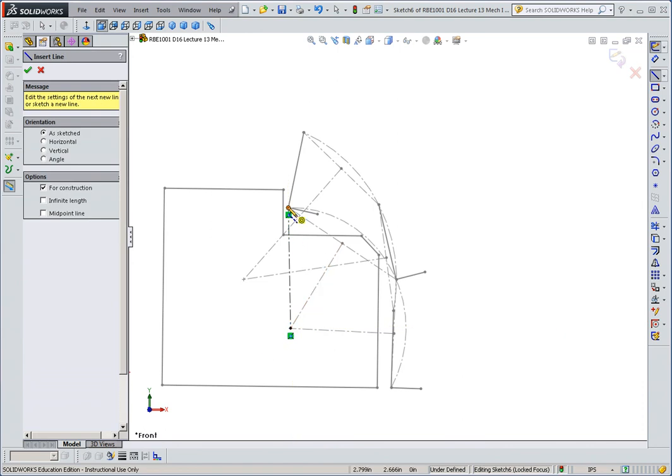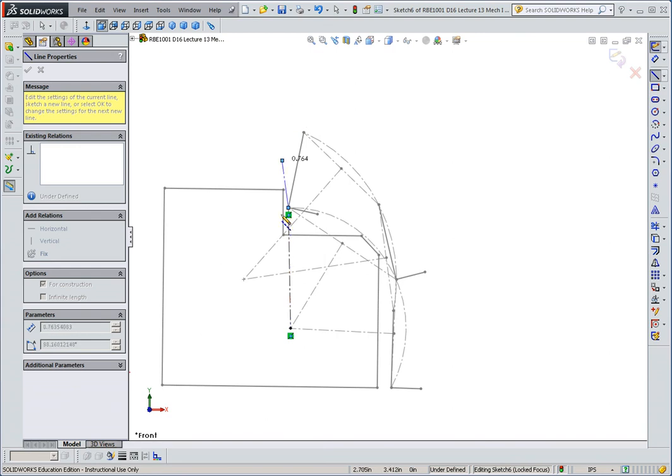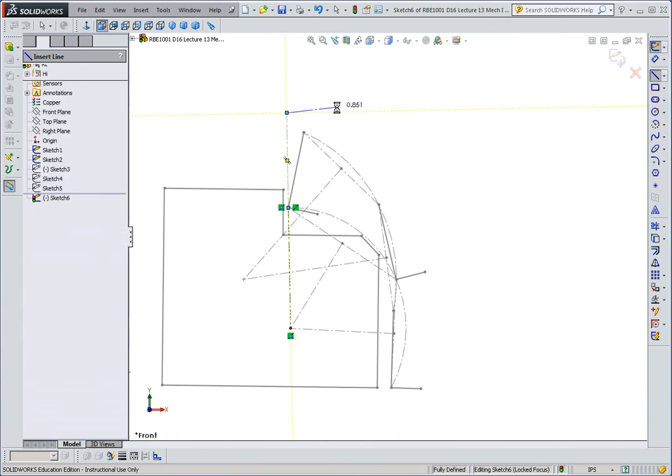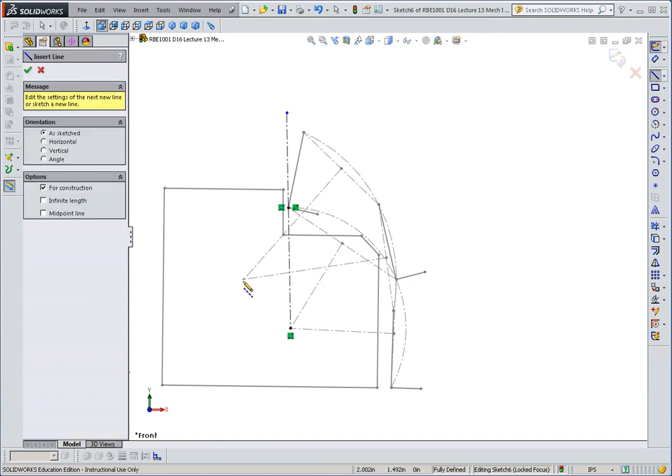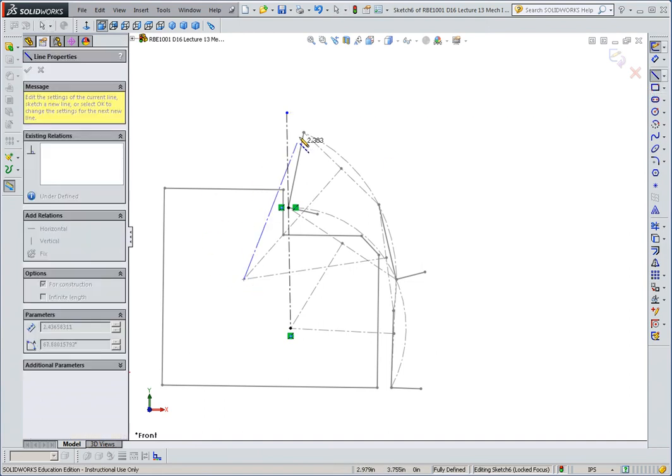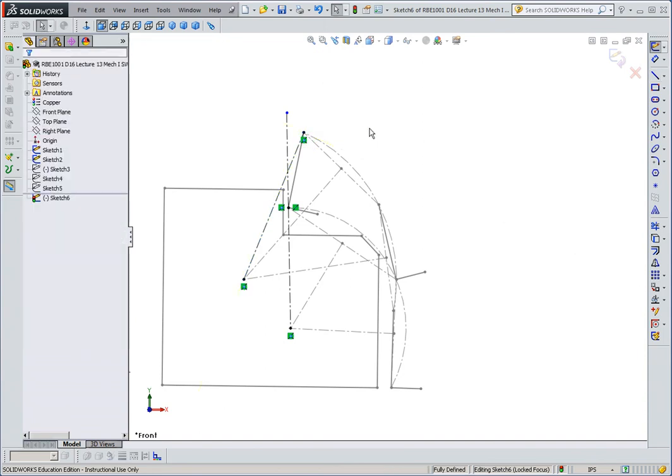And on this one, we want to have something that's collinear with that one. I'm just going to check that. See, there's that. Yep, that's collinear. And the other line is going to go from this pivot point up to that point right there.